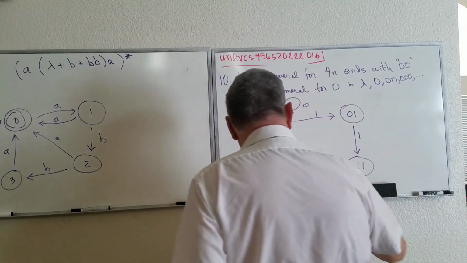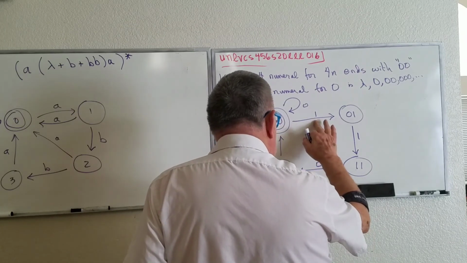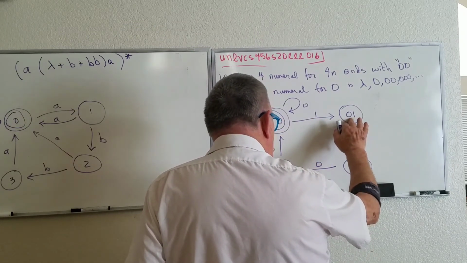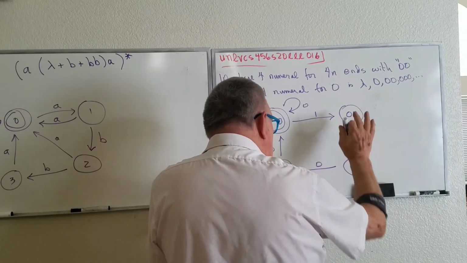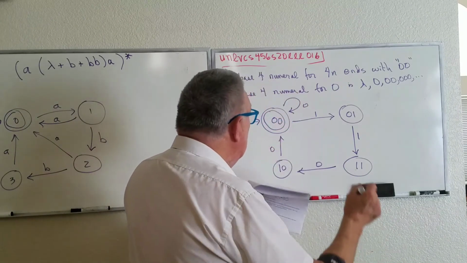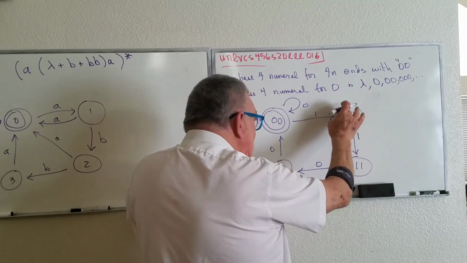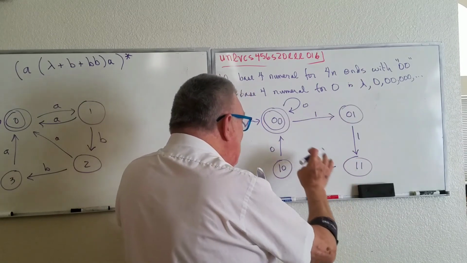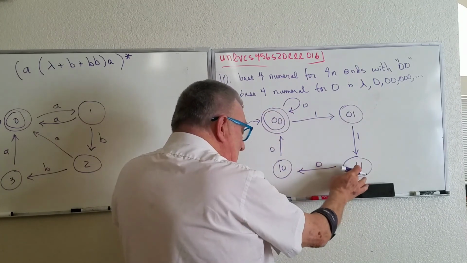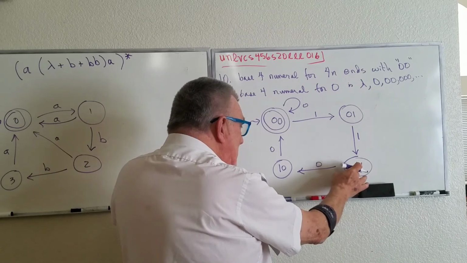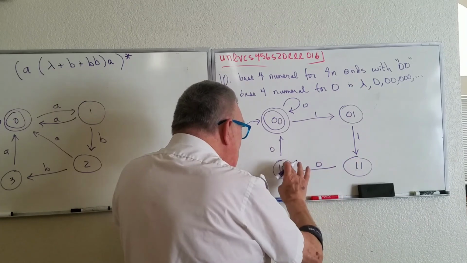All right, now, if the last two symbols are 0, 0, and you read a 1, then the last two symbols are 0, 1. Now you must realize this could be an empty string, so this would be just plain 1, which is okay. Now, this state represents a residue of 1. This is a residue of 0. If I add another 1, then the last two symbols are 1, 1, which is a residue of 3. So I could relabel these as 0, 1, 3, 2.